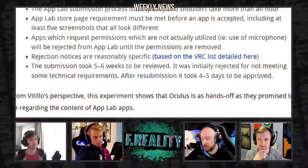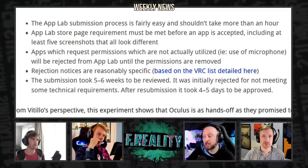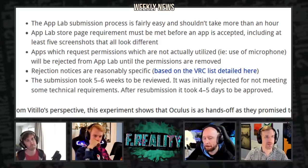And this is kind of interesting, you're not allowed to request permissions for features like access to the Quest's microphone unless your app specifically requires it. With a microphone, for example, if your app is a multiplayer game where it requires you to communicate with each other, then fine. But as this is just an app with a cube in it, they were like, why are you requesting the microphone? And they originally rejected the submission because of that. But there's a reason for it. Facebook has to comply with the General Data Protection Regulation, which means you can't collect information that's not for the purpose. It's in Europe, by the way. It's GDPR, but it actually applies to European citizens no matter where they are, so it would affect you globally. Same with those cookies.